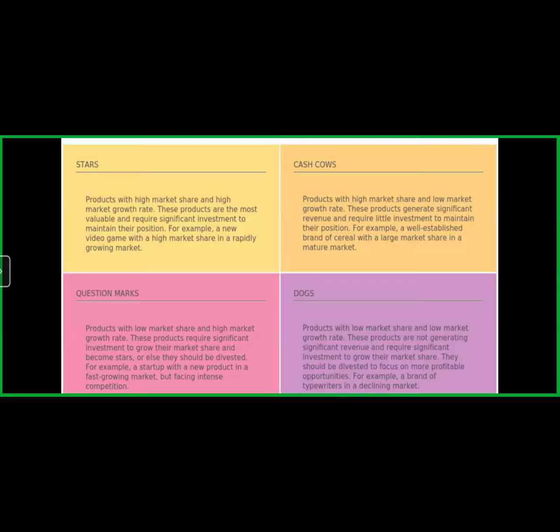So that is going to decide their future against the top players in the market. If the new startup is able to generate capital and invest it, then yes, they can succeed. But if not, then they may not. And that's the reason why the question mark is written. So there is a dilemma whether the new startup is going to invest a large amount in R&D for that particular product, because the growth of that sector is going to be enormous.